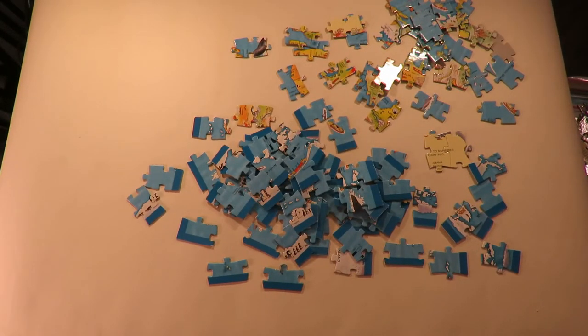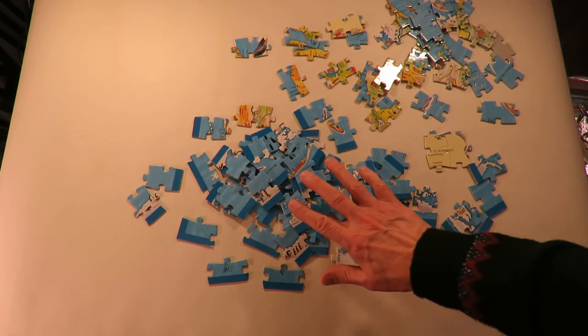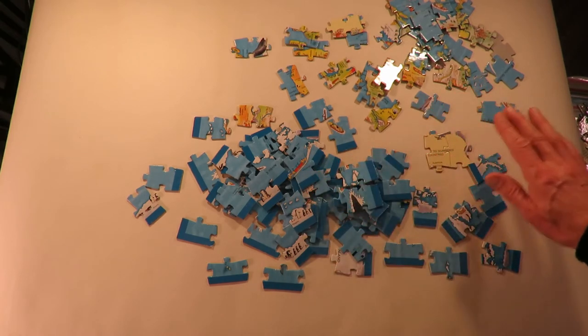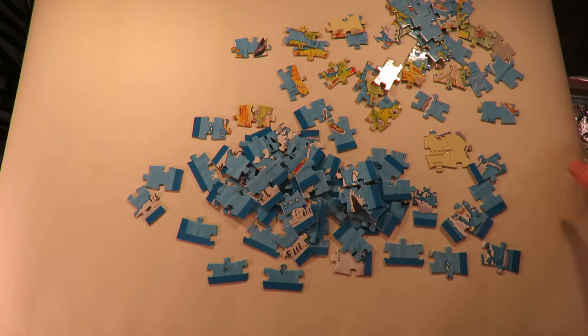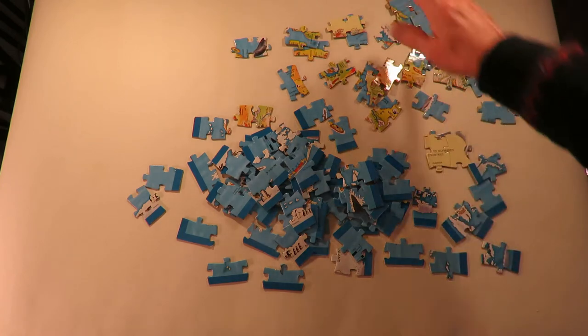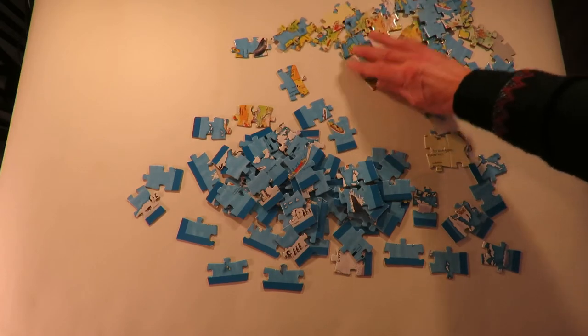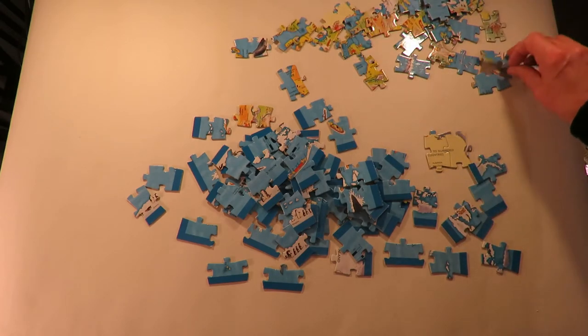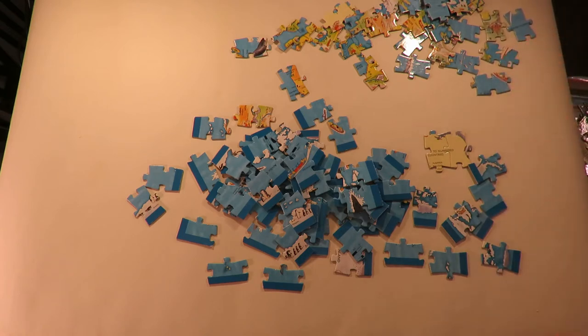Little jump in continuity there. I've separated out all the edge pieces and put the rest of them over on a tray that you can't see. It's over there. Well, there's still some more bits up here as well. Okay, so what can we do with the edge?